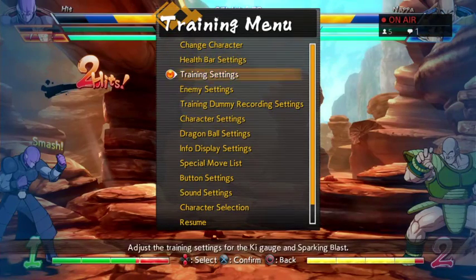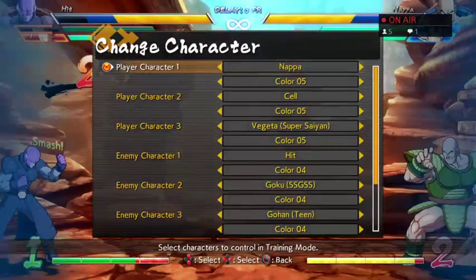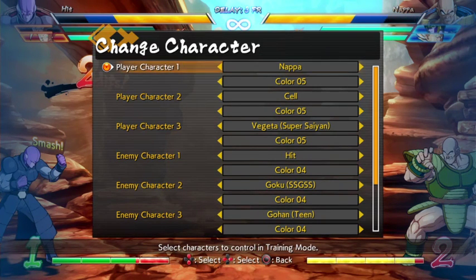switch to Kanzuki Dynasty's team and switch to Bardock rather than Goku Blue.